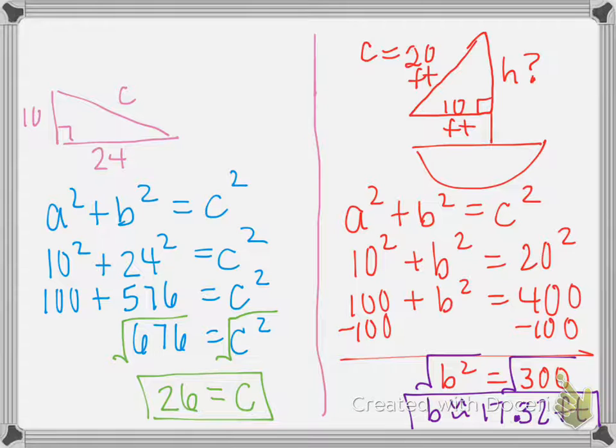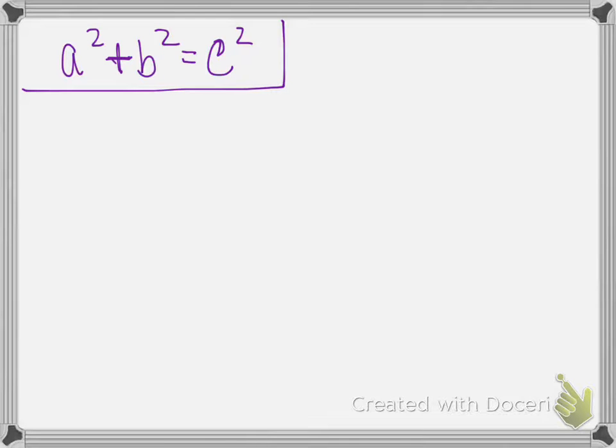Okay, there's another thing called Pythagorean triples. If you are given three side lengths and they ask you determine whether those three side lengths can be the sides of a right triangle, you have to prove that they satisfy a squared plus b squared equals c squared. So if the three numbers make this true, then it would be three sides of a right triangle, which is a Pythagorean triple. If it doesn't, then they can't be side lengths of a right triangle. So I'll go through two examples of these types of questions.